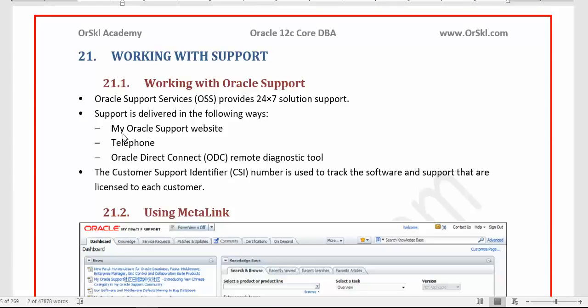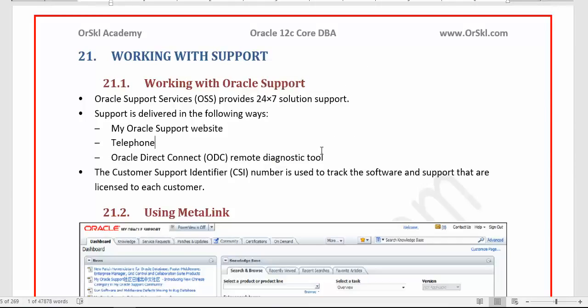There will also be a telephone line available, but it is only accessible to those who have purchased a license from Oracle, or through the Oracle Direct Connect remote diagnostic tool. Each customer who purchases a database license from Oracle will have a customer support identifier number, with which they can take help from Oracle support 24/7.